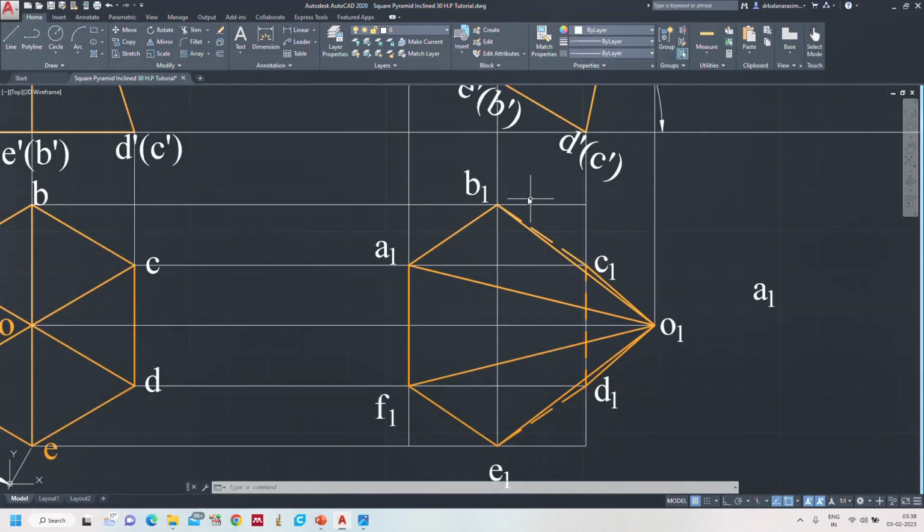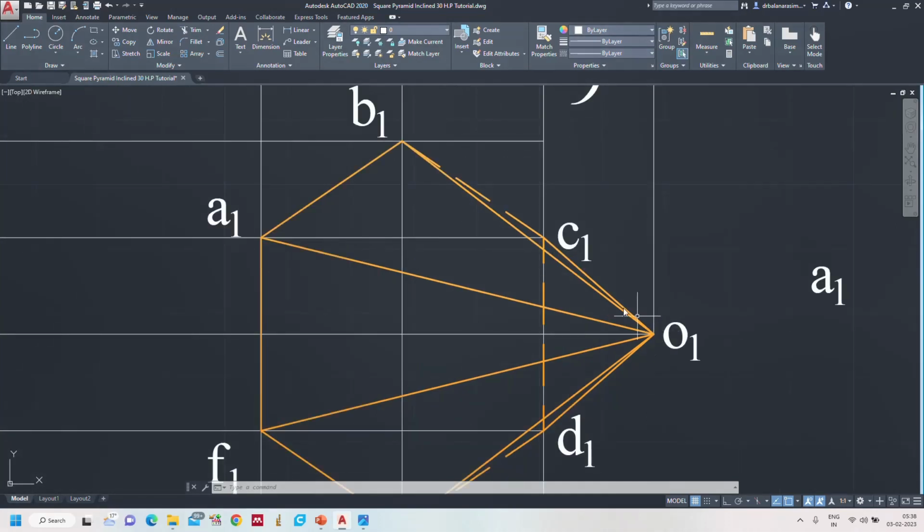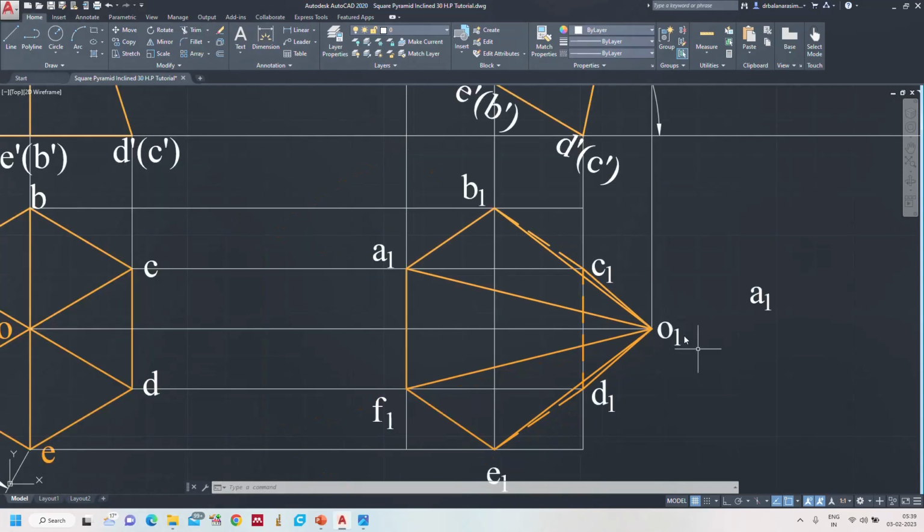But the triangular face OB1, B1 to C1, C1 to O1 is clearly visible when you see from this side, as is EO, O1, D1 and D1, E1. So I am changing this hidden base edge to a visible, continuous one.